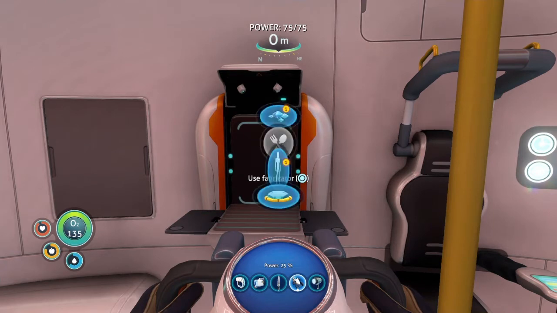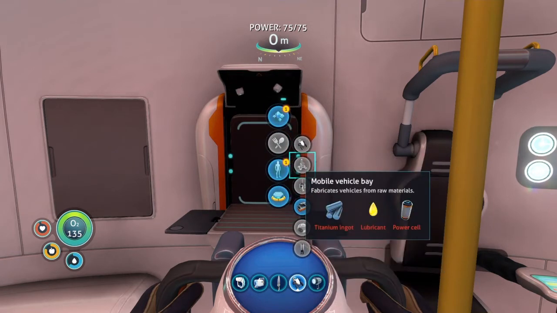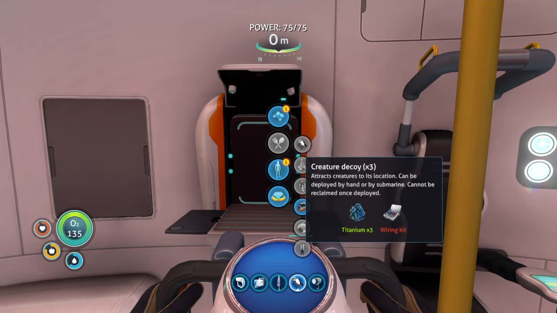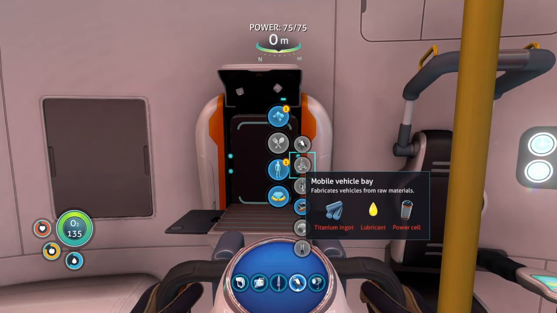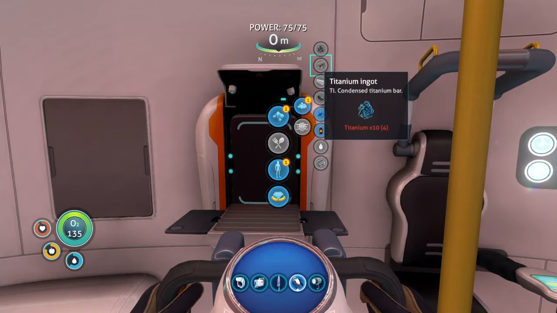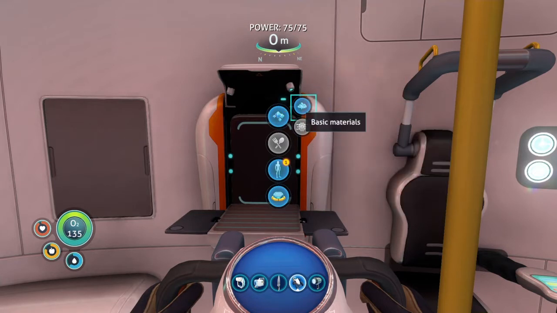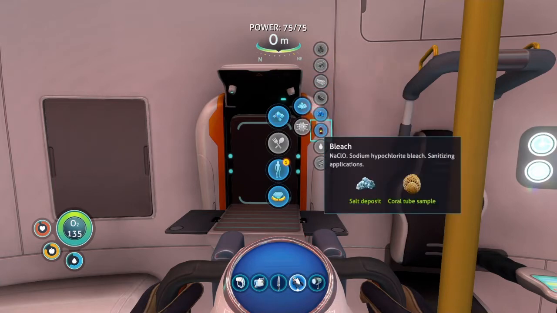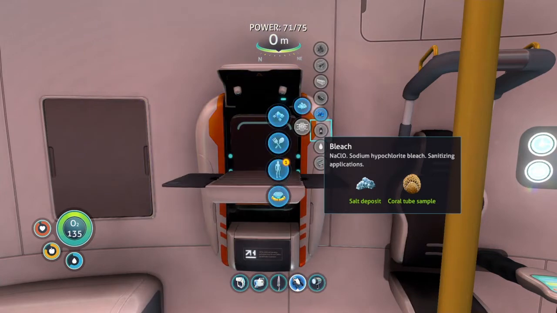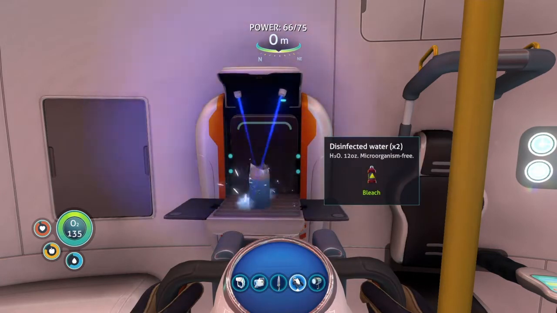Fabricator. Don't need none of that. We need this. Titanium ingot, lubricant, and a power cell. That's a creature decoy. That's a beacon, okay. With titanium ingot, how do you make titanium ingot? We need 10 titanium. Okay, we can do that. Okay, let me just do this. Let's pour water, disinfected water. I have so much right now.